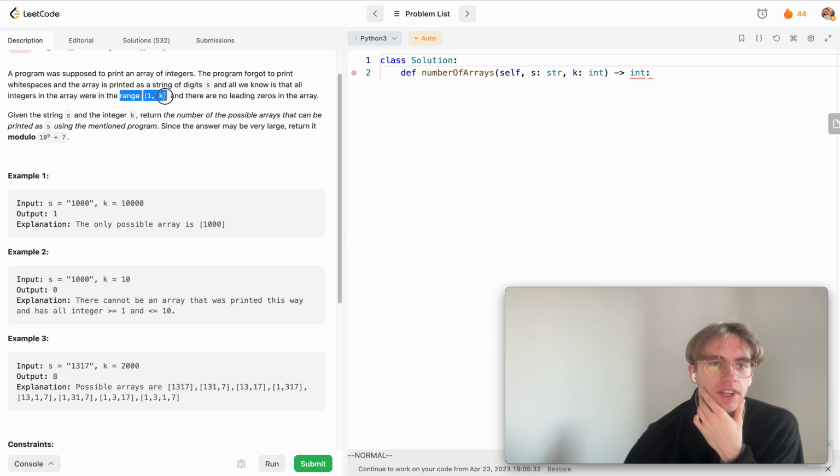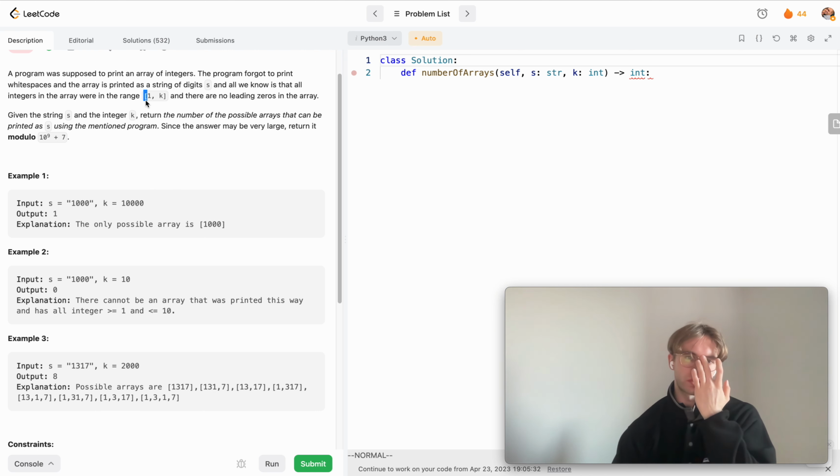All the integers that we're trying to make are in the range between 1 and k. The only thing to really note here is that there's a top limit, but also you can't have any integers that are 0.